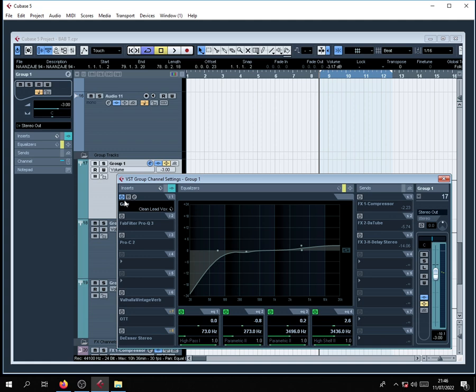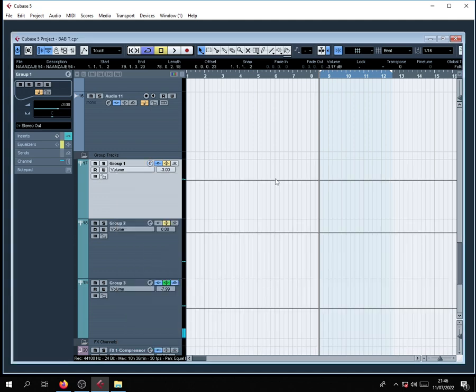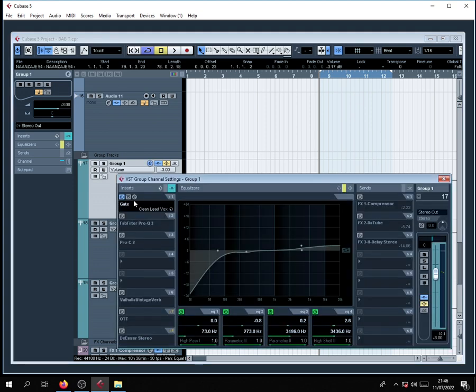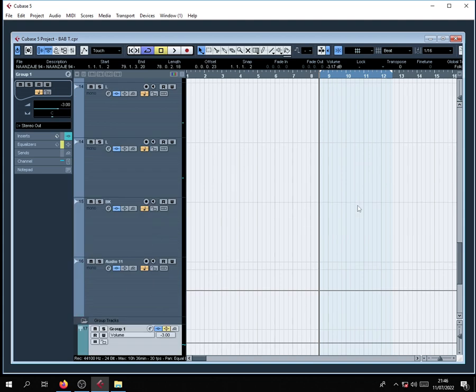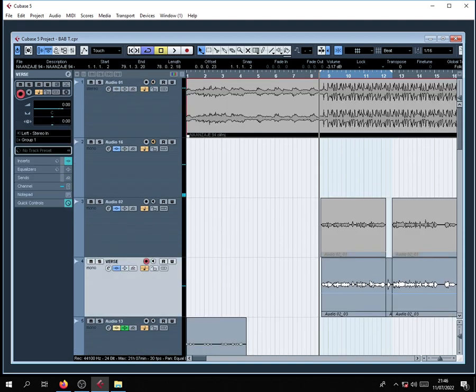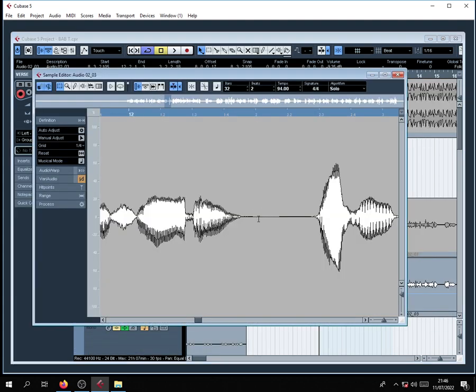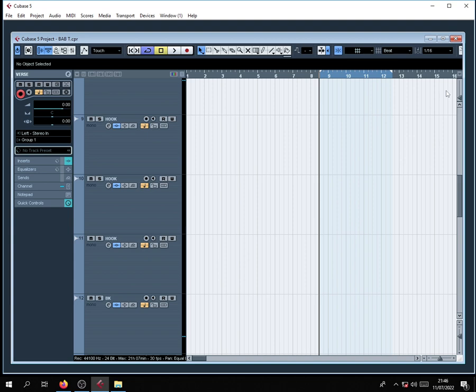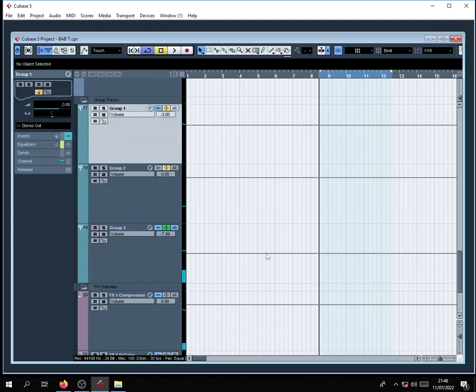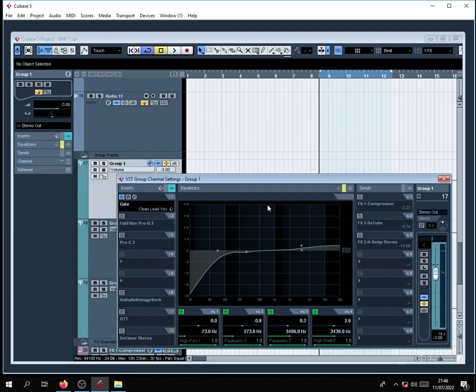the work of this plugin is to silence the noise after the vocal. That is what it does. We call it a gate. So instead of you coming to open the vocal and turn off or silence these parts, you don't have to do that. It's going to be lots of work. You just use a gate. A gate controls the sound. So let's listen to the effect that the gate has.